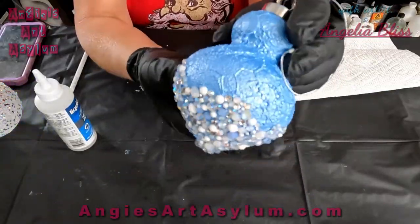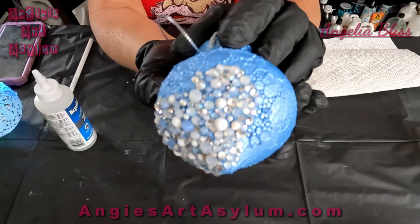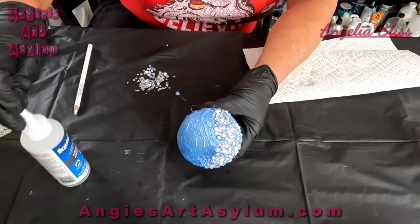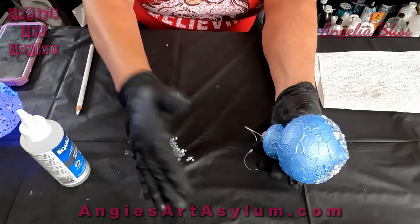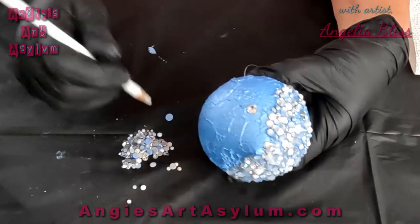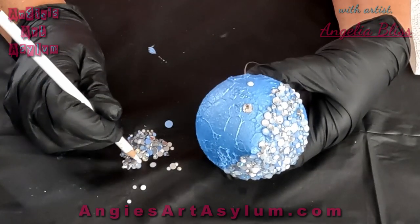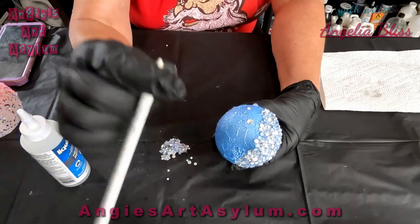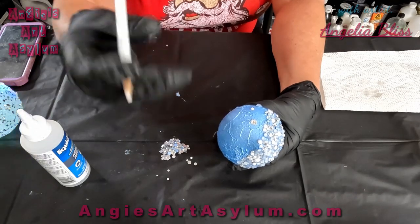Okay, so we are almost 2 hours in, and this is what I have so far. You don't want to overwhelm yourself with big sections, so just do small sections at a time. Here's our little stones. Some of those are pretty tiny, so just be aware of that. What I do is I just pick up some of the big ones and put them around the perimeter of my glue. That way I kind of know where I'm working. And I just clean the end of my little wax pencil off at times so that I can grip a little better.